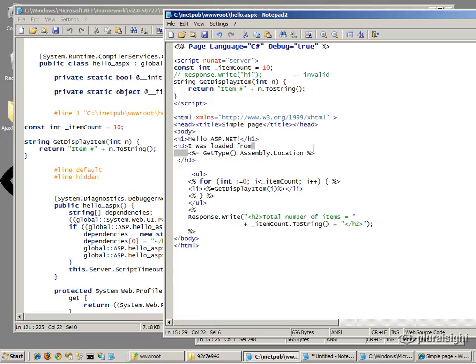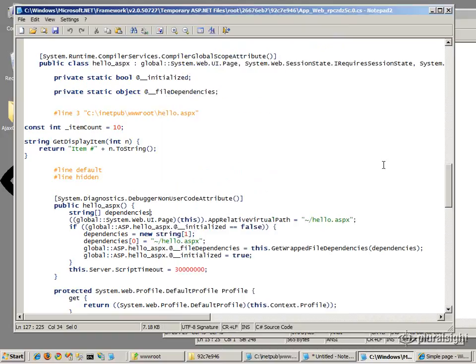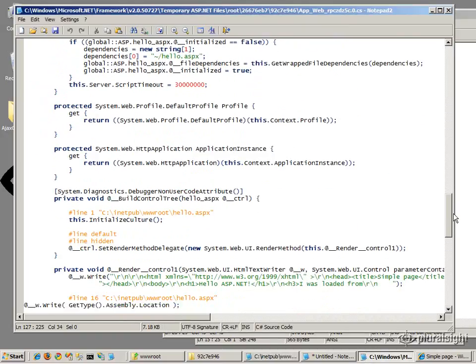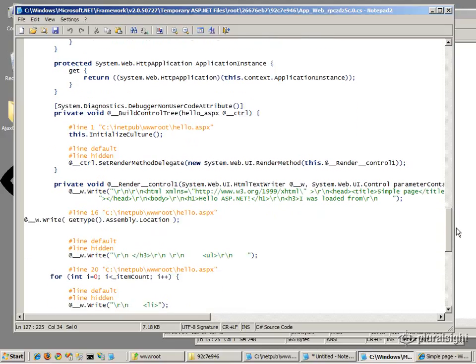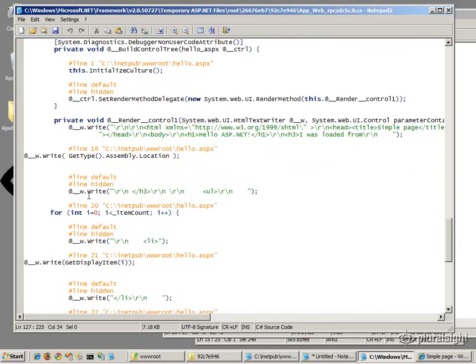And then this code down here, we saw where that was, but let's go look for this code as well, the for int i equals 0 to ItemCount. If we scroll down a little bit, we should see that code. There it is. So it was dropped into this function that's going to basically be writing back to the response object on the fly.